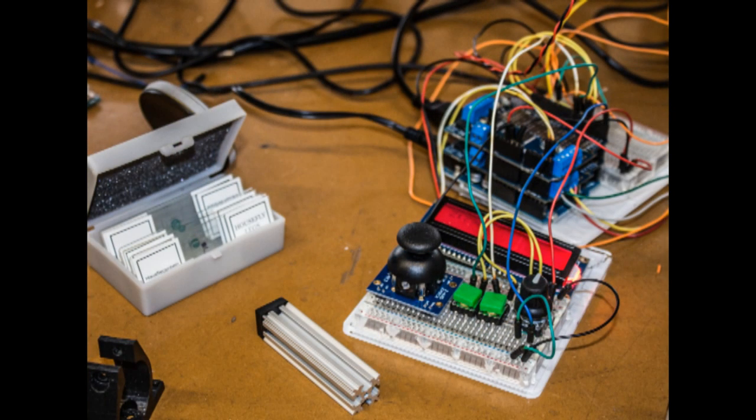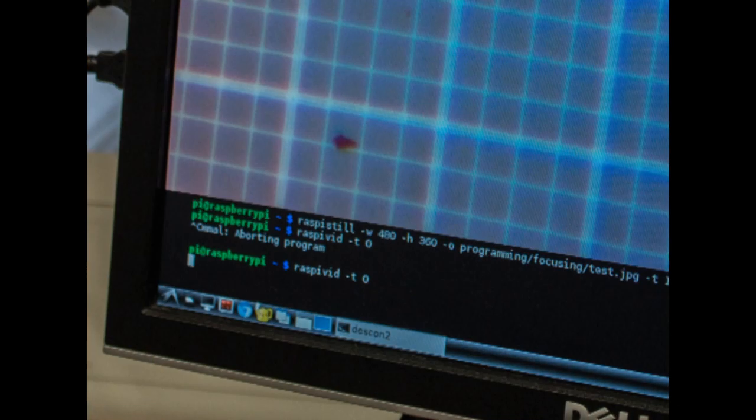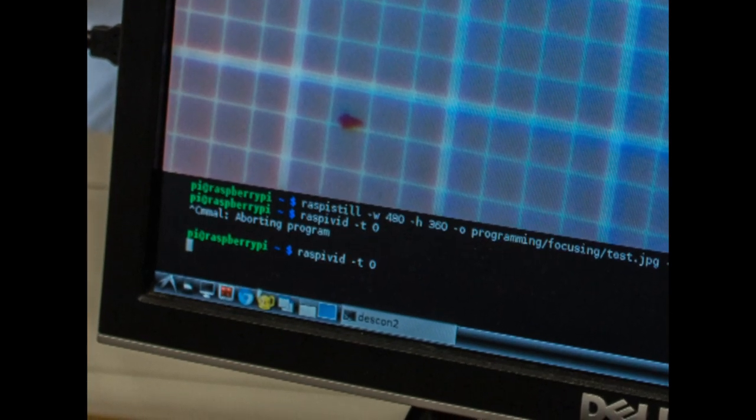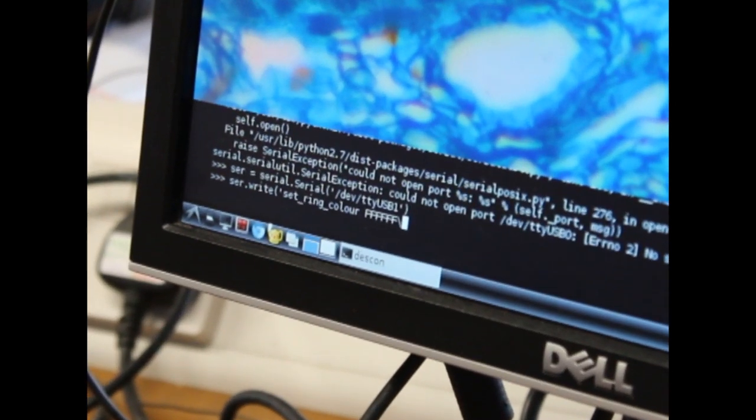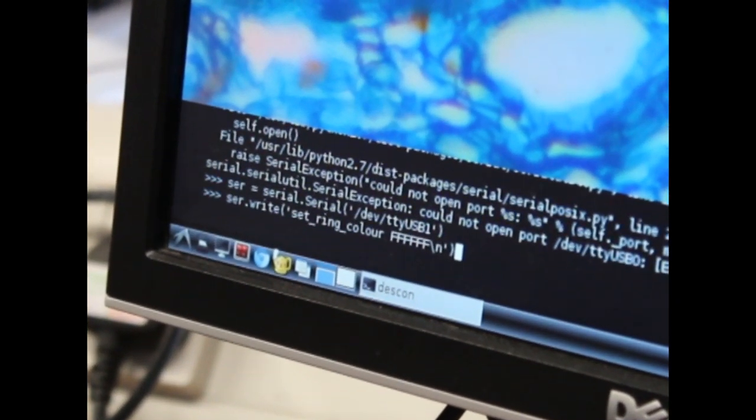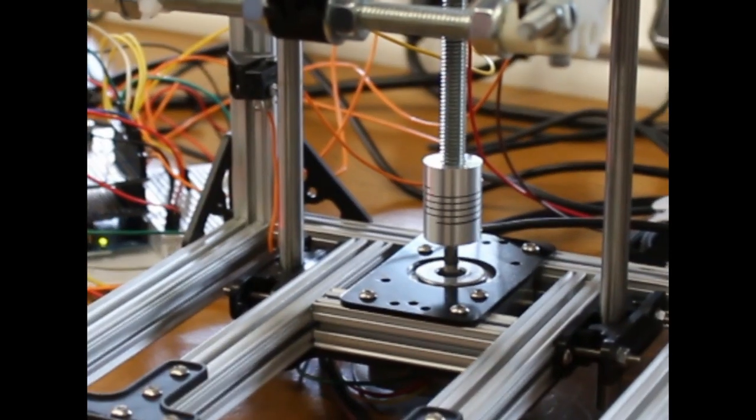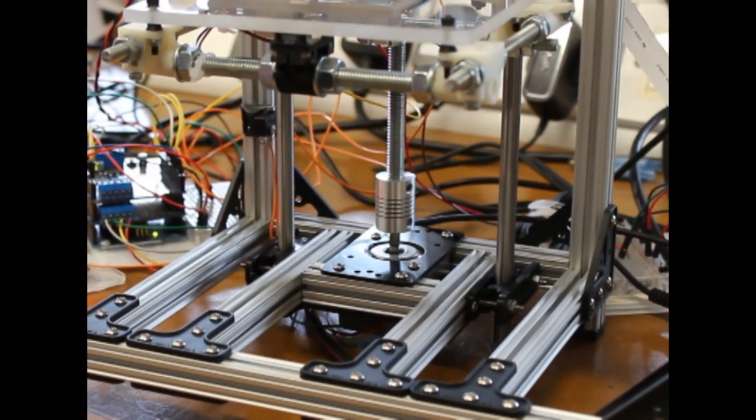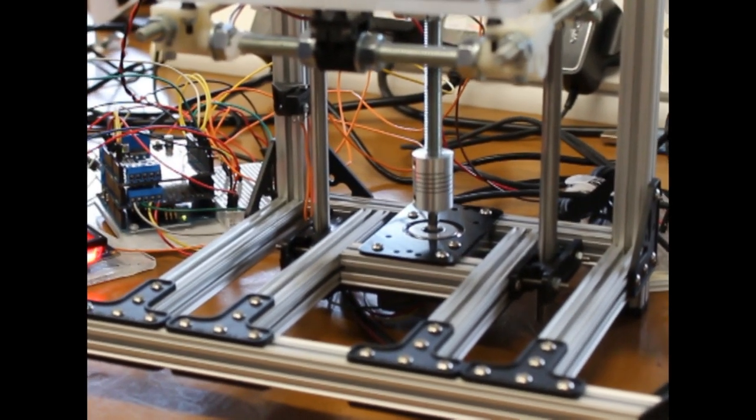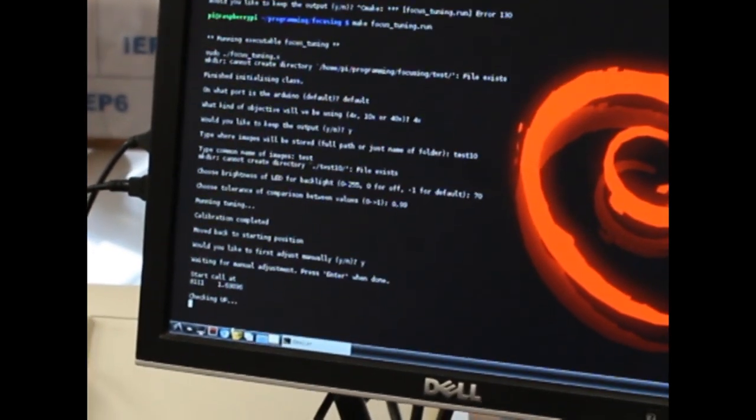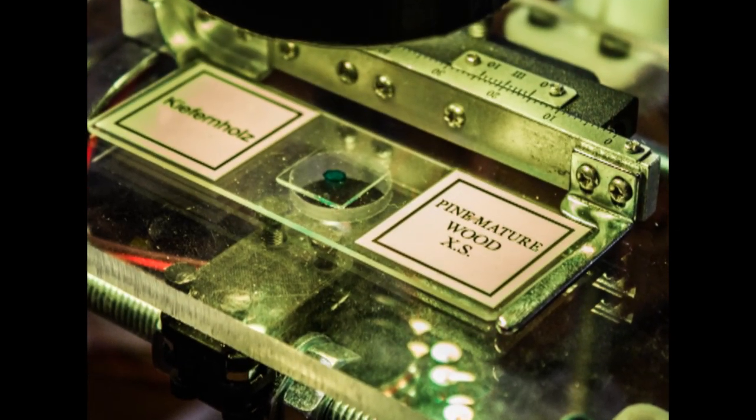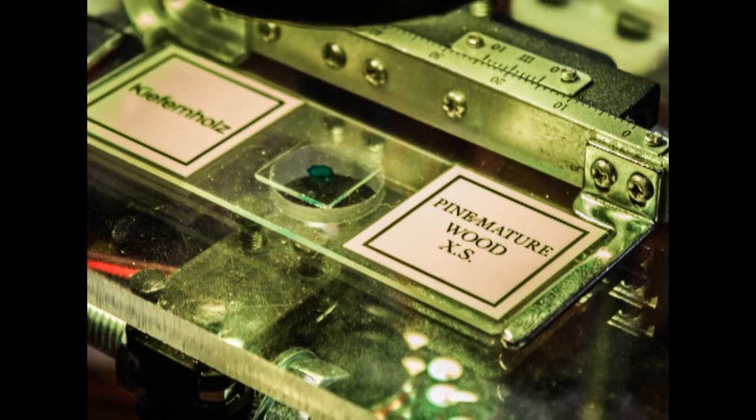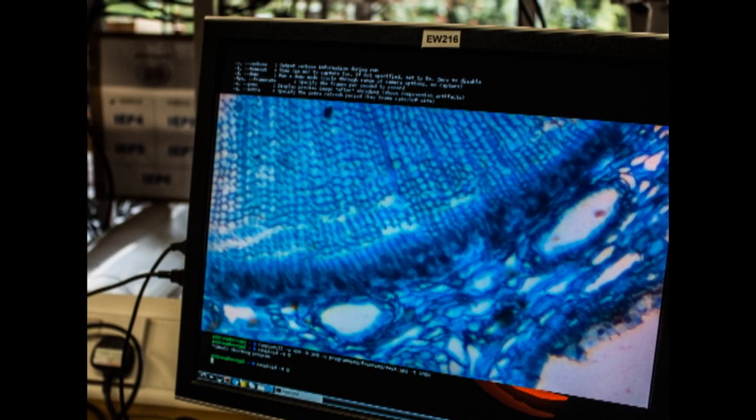So what I've been working on is actually putting all the parts of the microscope together to automate some functions. And for example, what the demo will show is how to run autofocusing. We can run this program that will try to autofocus the image and then we can display the results.